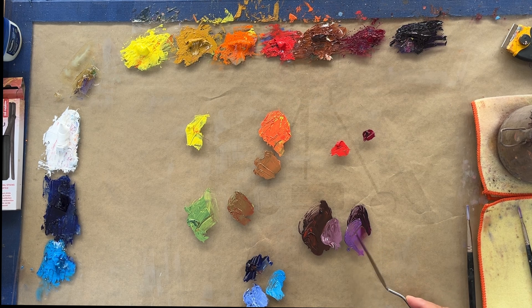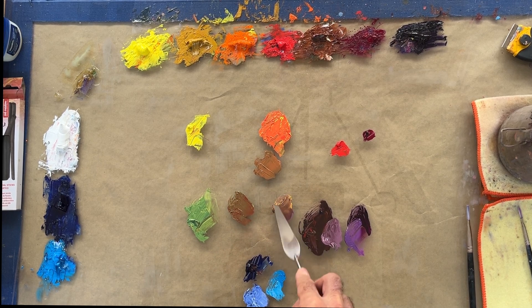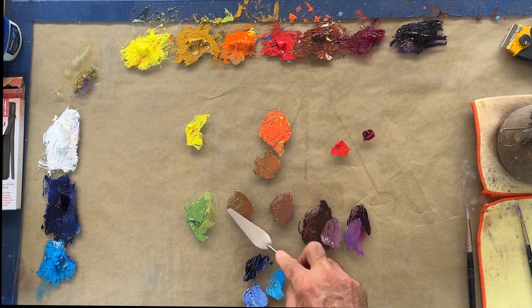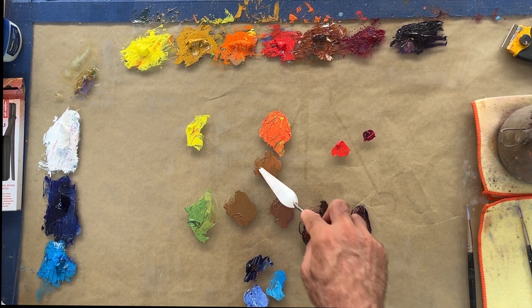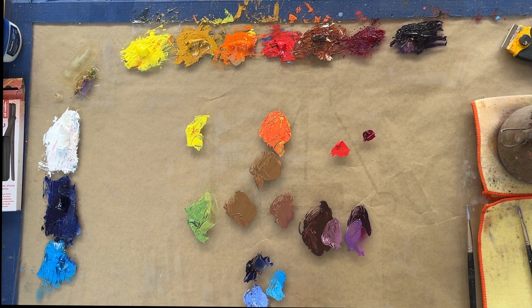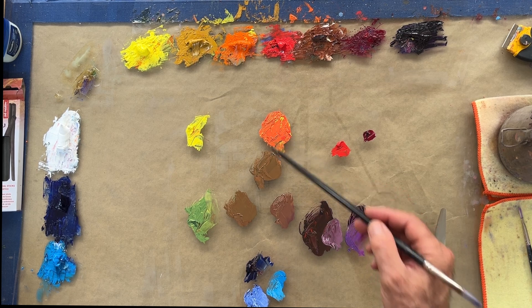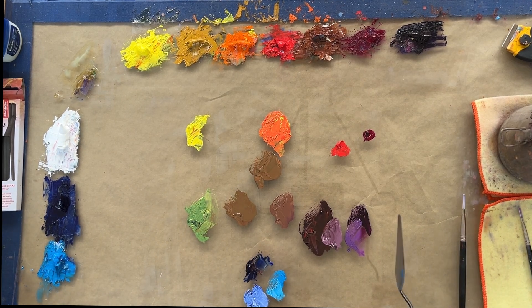I'll use a little bit of both of my reds here and my yellow. And there you go — it's three different ways to mix almost exactly the same color. I'm going to put just a little more green in this one; it looks a little too red. And a tiny bit of blue added to our orange mixture to bring the three tertiary colors a little closer. Isn't it interesting that we can make basically the same color three different ways? That's how it often is in painting — there's often more than one way to get there. So again: yellow-purple, orange-blue, and red-green — any of those combinations will make you a fairly neutral brown color.